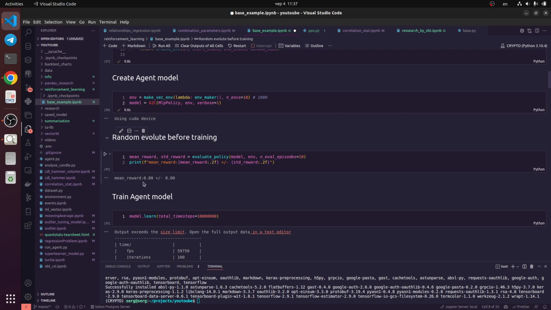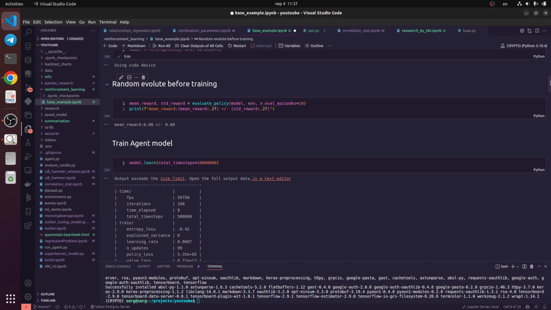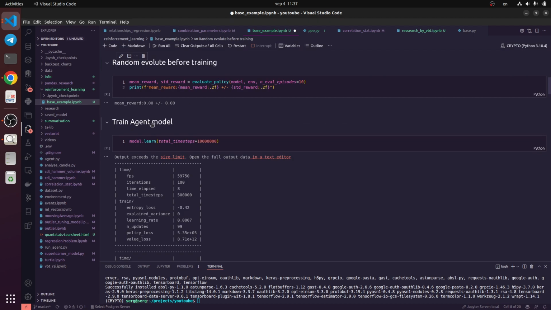And you need to compare this reward before training and after training. Before training we have a mean reward of about 0. It depends on the situation because we have some stochastic processing in the reinforcement learning algorithm, and the reward would be negative or a small positive reward.